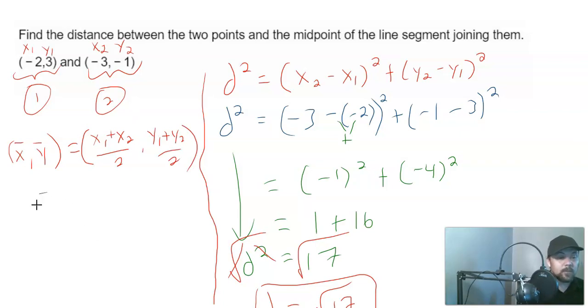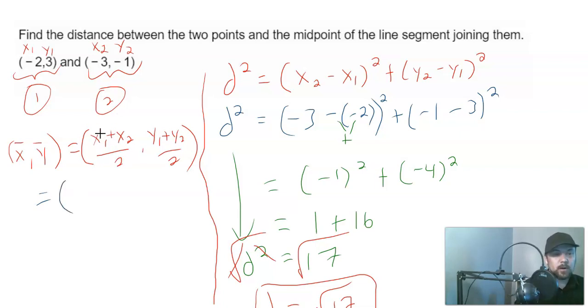Something to be aware of with this formula is that most of the time when you have x1s and x2s in the same formula, you're subtracting them. Case in point would be finding the slope, right? It's y2 minus y1. Distance formula, y2 minus y1. But midpoint formula, y2 plus y1 or y1 plus y2. It doesn't matter which way you put those. You're adding, right? So be careful. A major mistake students will make is that they subtract these by accident. You want to add them together.